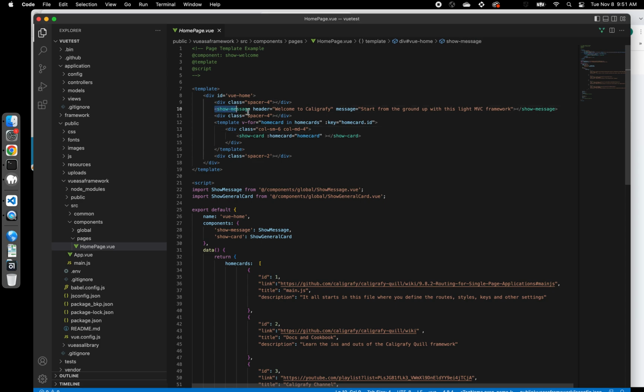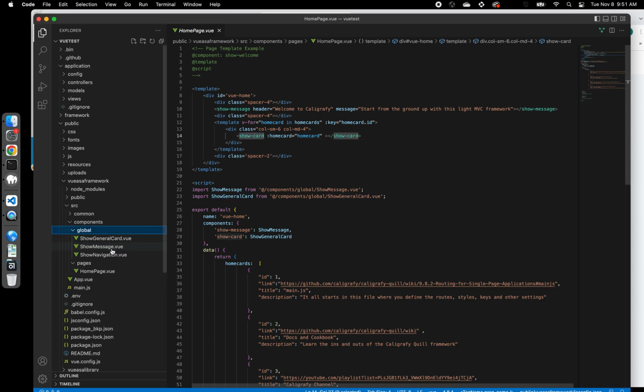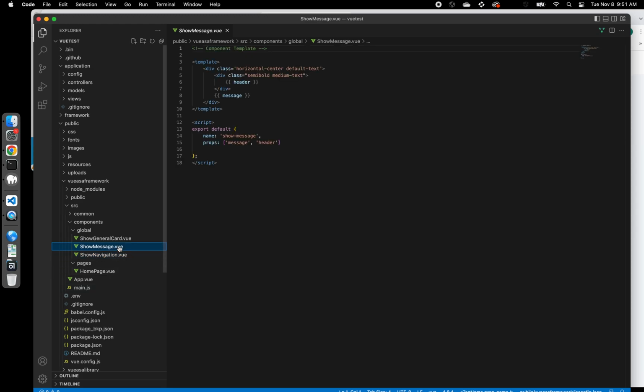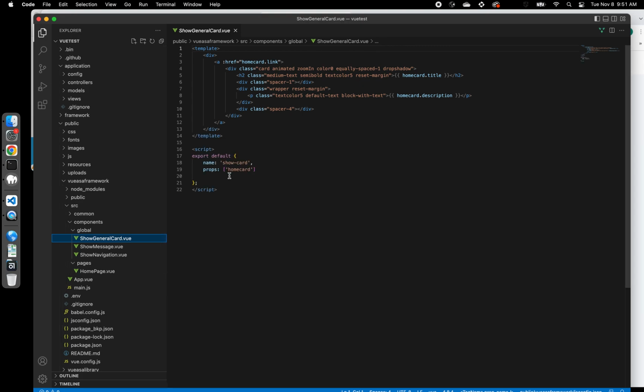It's using a show message component, and then it's using a general or a show card component. And those two are defined in the global components. Notice we have a show message, we have a show general, and if you remember from before, the page was using a navigation, there is a show navigation component. And all of those components are all structured the same way: template, script, and potentially a style.